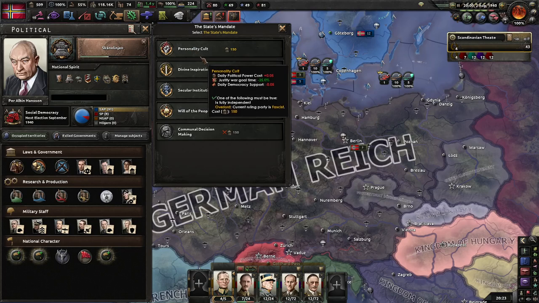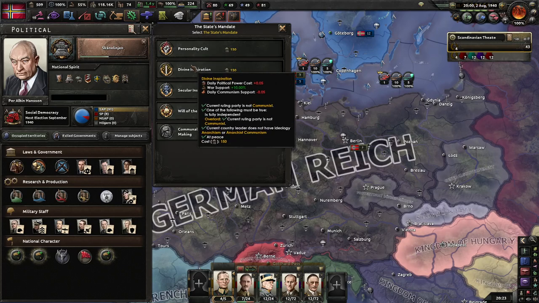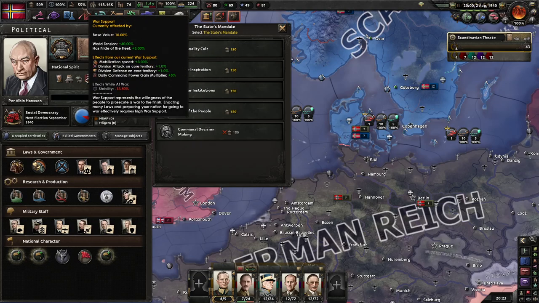And out of all these states' mandates, personality cult, that's not much useful to me. Because war goal time, my inspiration would give us some extra war support. But if we're fighting a defensive war, I'd say that wouldn't be too much of a problem.